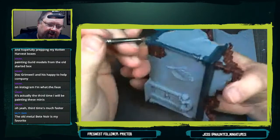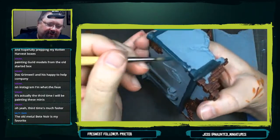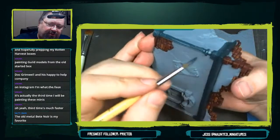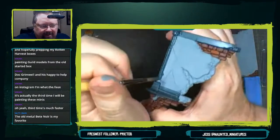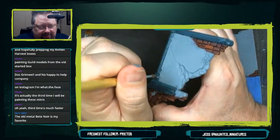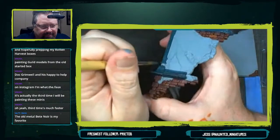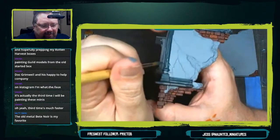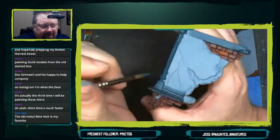I really like this color combination. I was not really sure of it. I mean, not sure of it on my end, but I don't know what he's doing. I like it. Now I'm starting to see it together. Starting to see my colors with it in there. I'm liking it.